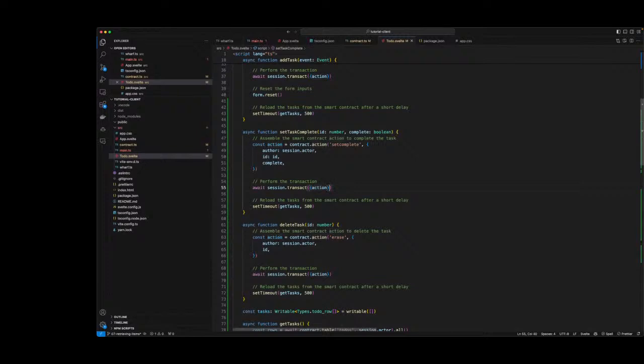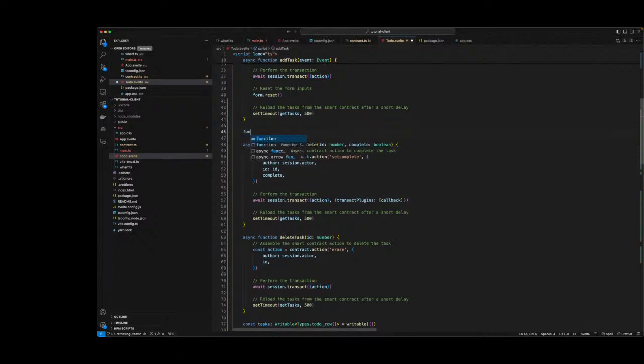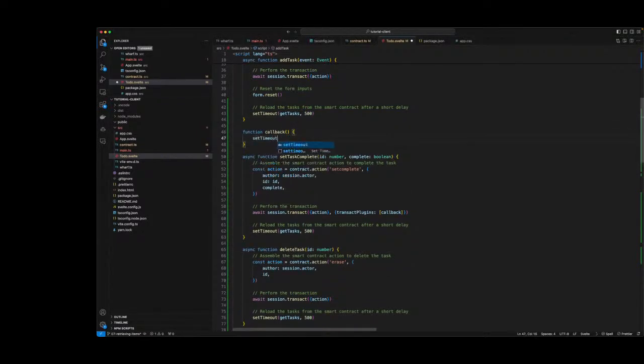It's a little cumbersome, but you would transact with plugins and then you could provide a callback. And this is where you do set timeout and your call. This should work currently in Wharf.